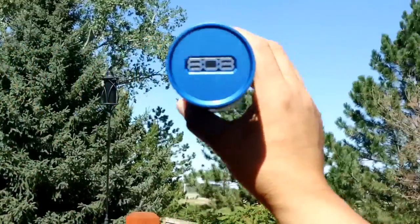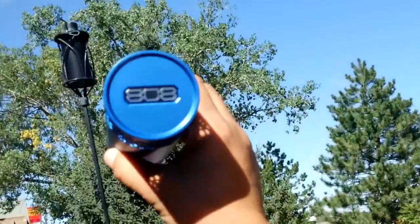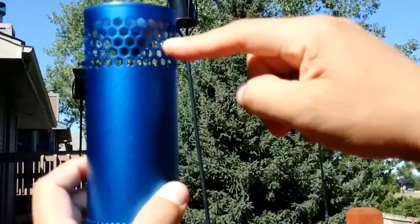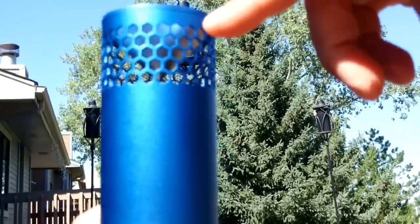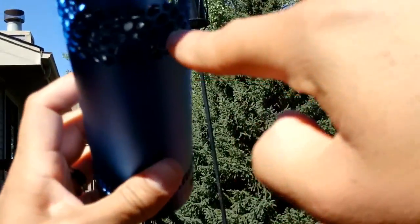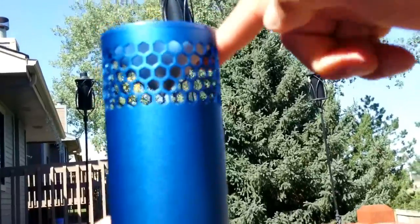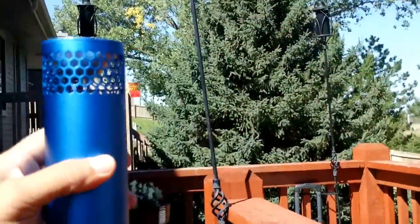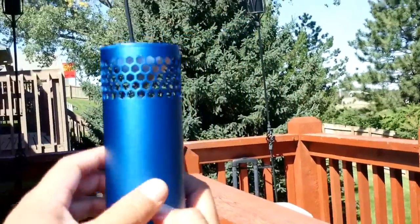On top of the speaker, we get the 808 branding right there, or the model of the speaker. As you can see, there is some type of grill right here, and there is some cool shape that this thing has inside. And the actual speaker sits inside. I don't know if you guys can see it. So I'm guessing that cone that we see inside is what makes the sound go in all 360 degrees, which is actually a really cool feature.